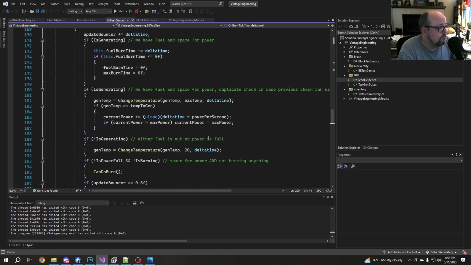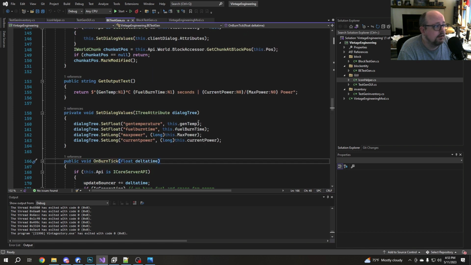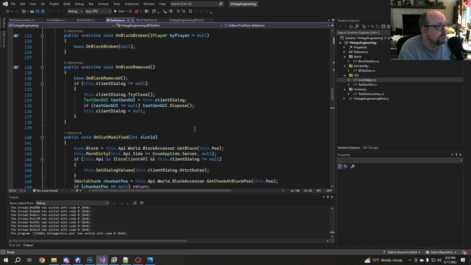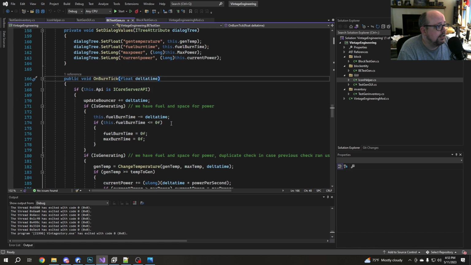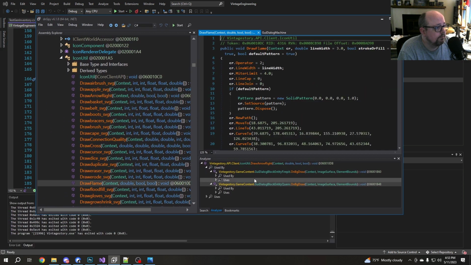The burn tick is being run 10 times per second, every 100 milliseconds. And the debouncer, what I did differently from what vanilla did, what the developers did, is I was even cheekier with it. I will show this.